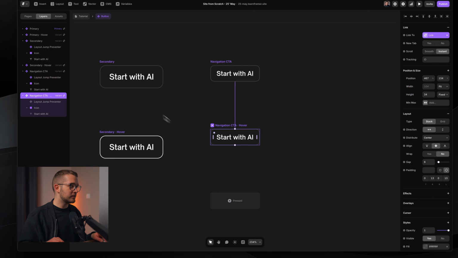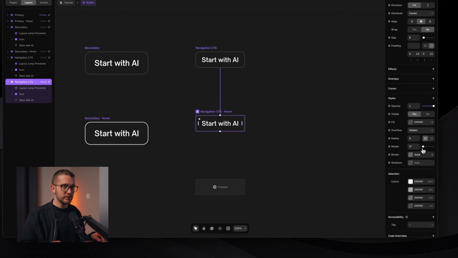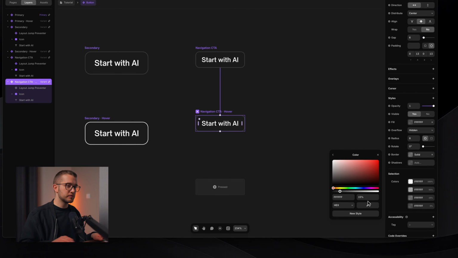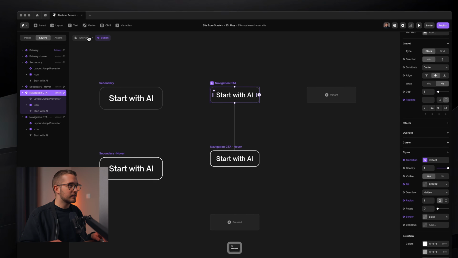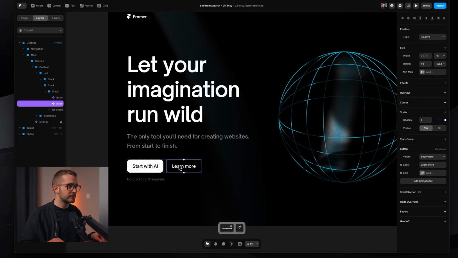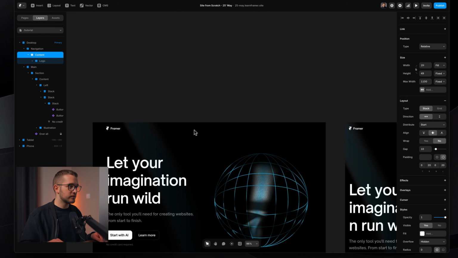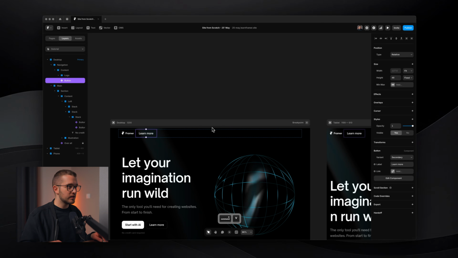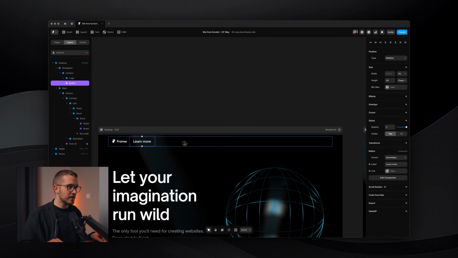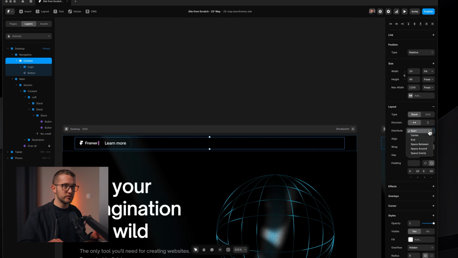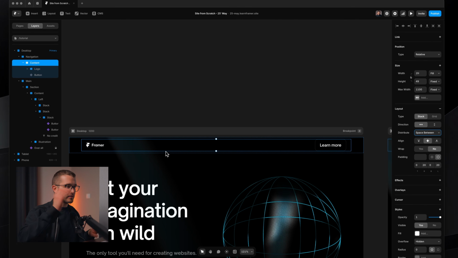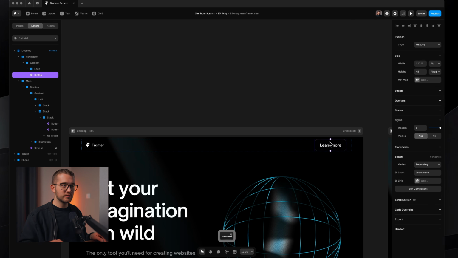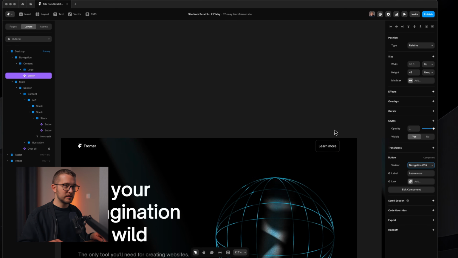We also add hover state to this, and it is going to be border 100%. And if I preview this, it should work nicely. And I can just copy this, put it within the content inside of the navigation, and now it's right here. To make sure that it's on the right side, I can set space between for the distribute. It basically means that the first element is at the left, the second element is on the right. Pretty cool. I can set it to navigation CTA.